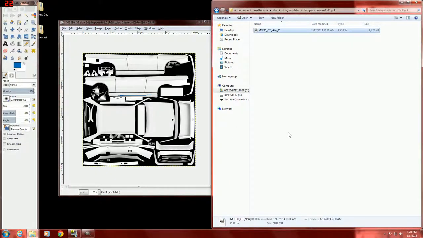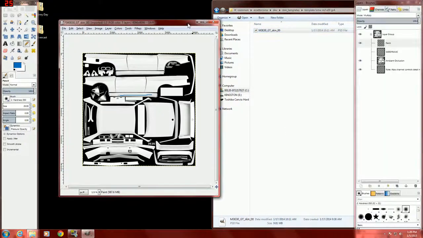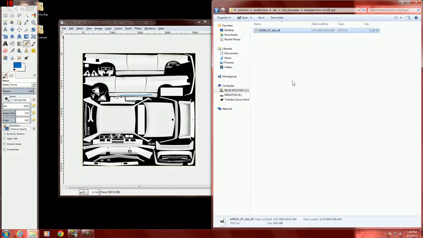Okay, the blue highlight are the running boards of the car. The one highlighted is the left door, driver's side, and the one above that is the passenger side. However, there is no passenger seat possible in the DTM version of this car. Above that, we have the doors and fenders.